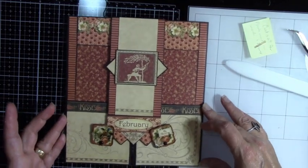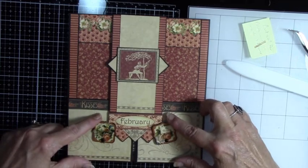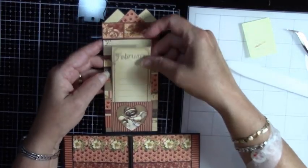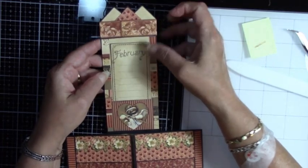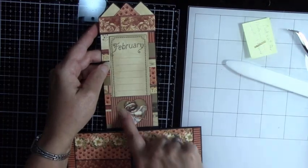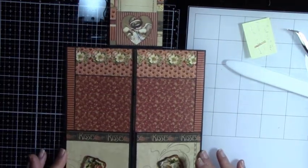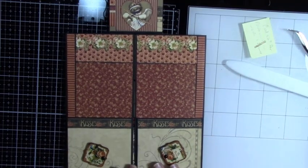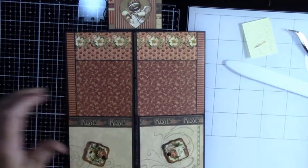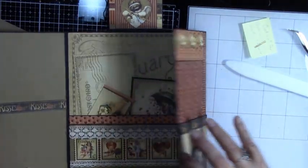So we have our page. This is page number one. This is February. We're going to open up and we have our little February tag down in with our one little Cupid for Valentine's Day on here. And then we patchworked our upper and we've got our beautiful pockets. Don't have anything in the pockets yet, but we'll figure something out.